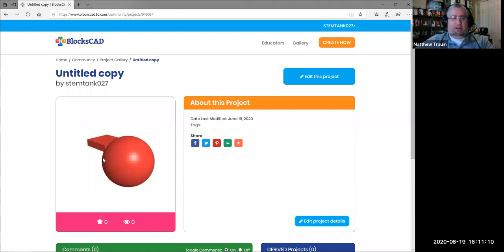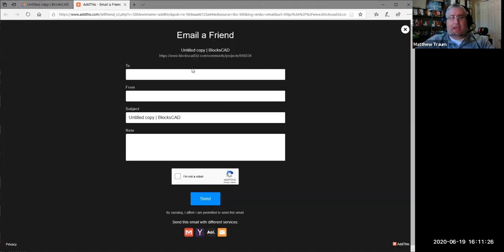So I now want to share this with a prototype facilitator. So what I'm going to do is go over here to share, and I'm going to hover over the plus sign. And when I do that, up comes a number of options. The option that I'm going to select is email, the first choice. I'm going to click there, and up comes the email a friend utility within BlocksCAD. So the first thing that I'm going to do is type in the address where I want this model to be sent to. It's going to be sent to prototype facilitator Michael Breen, MBREEN603 at ufl.edu.